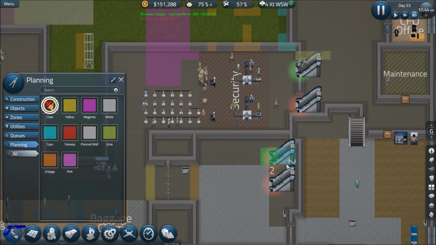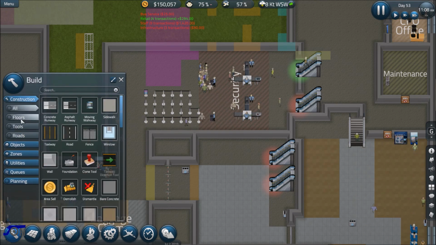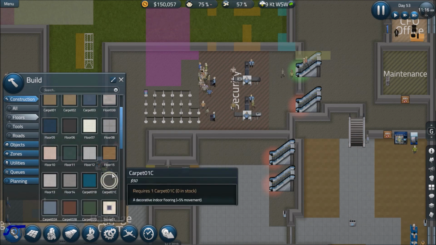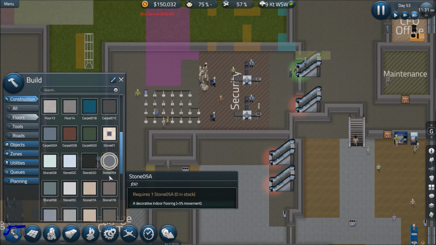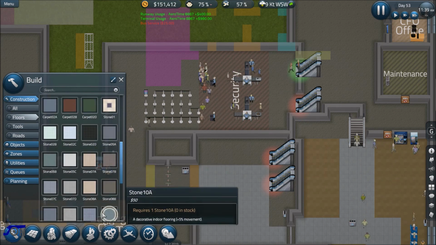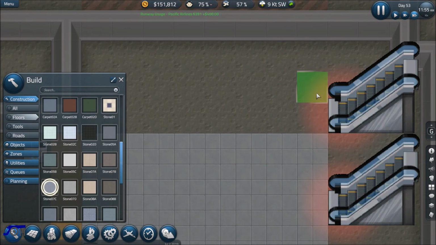Planning clear is what I want to do. Okay, so all that is all exit work, and I think what we can do here is go to floors. If I can remember what I'm doing, I think it was 7 Charlie. Yeah.